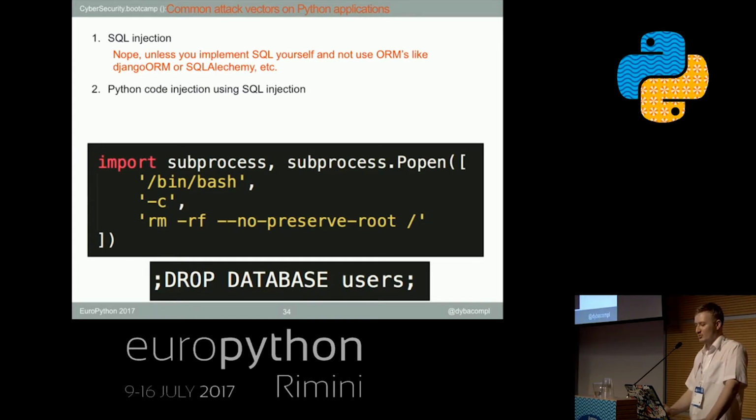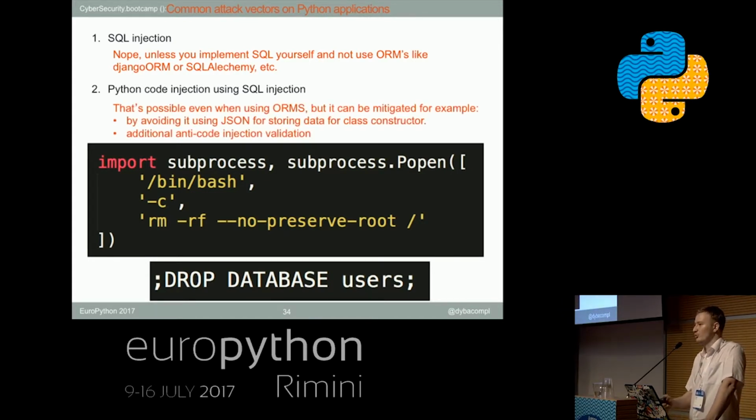Many people don't know that, and many people do use pickle as an object storage in PostgreSQL or other SQL databases. And when you are using SQL databases and store a pickle, then a user can input your Python code there. For example, this one-liner, which will also delete all things on your machine when it's run. And just for doing that, we can post an object, like a post, and then refresh the page to read the post, and it will be executed. It's possible, and it's hard to mitigate this problem. You can approach that issue in two ways.